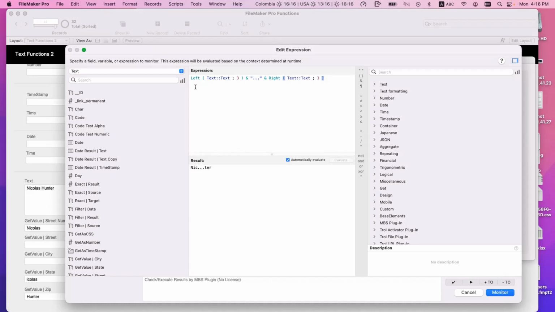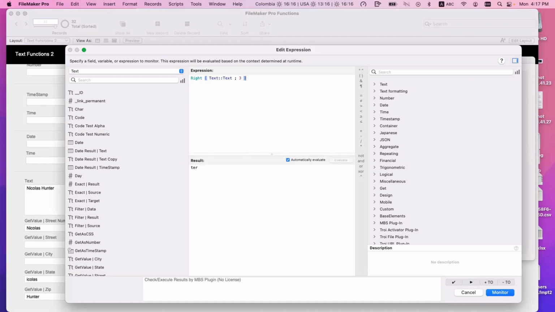You take the first 3 characters and the last 3. So this is how Right works: it does the opposite of Left, taking the last characters of the text. Pretty much there's nothing else to say about this. Or do you have an explicit case about the rights that you want to know?